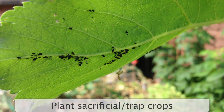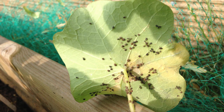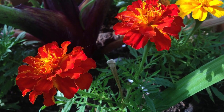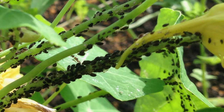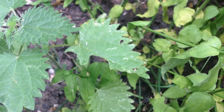Plant sacrificial or trap crops, which are plants that you add to your garden to attract pests away from the main crops you are growing. Even pests have preferences for the sorts of plants they prefer to eat, so by choosing the right ones, the pests will be attracted to the sacrificial plant and do less damage to your crops. Some of the best trap crops include nasturtiums, which are very attractive to aphids such as blackfly, greenfly and whitefly, which will often completely cover the stems. Nettles also attract aphids, especially early on in the season.